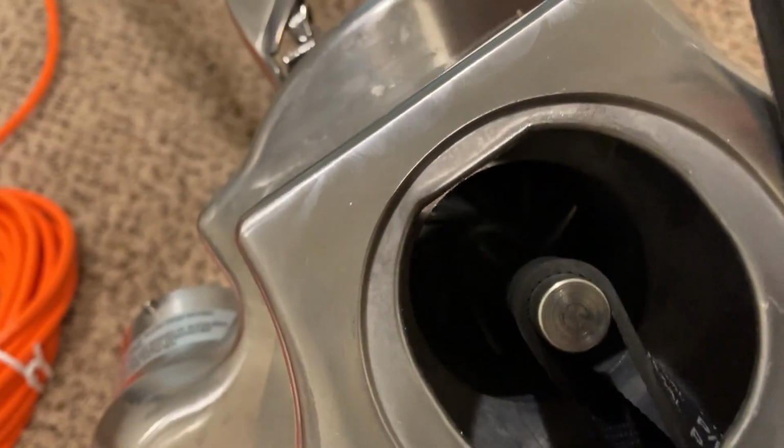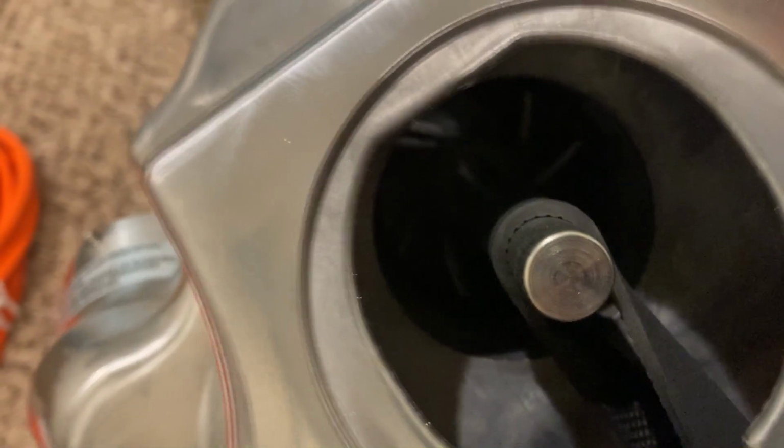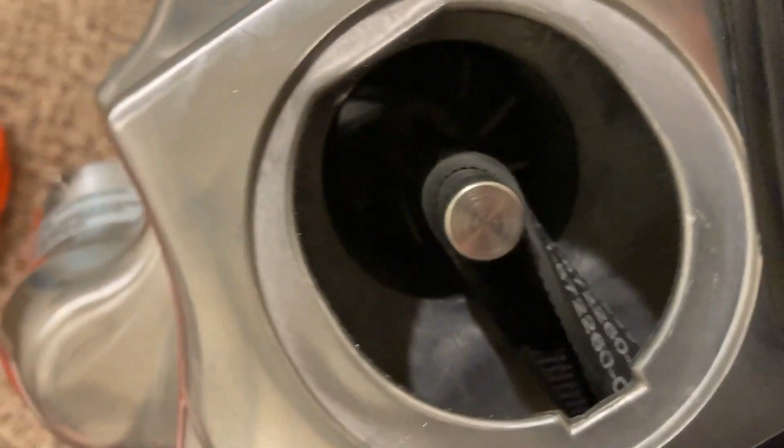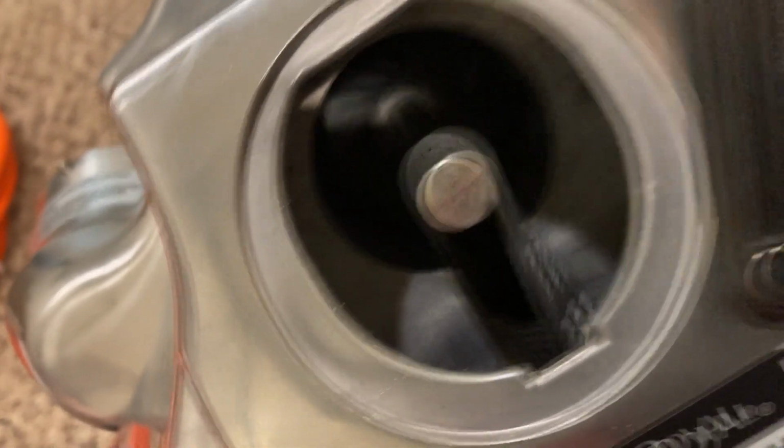So there's already a belt installed. Let's tip this back real carefully. So this thing has been sitting for at least a couple years. So let's check the quality of the belt. Of course, we won't know if there's any flat spots until we turn it on and run it.